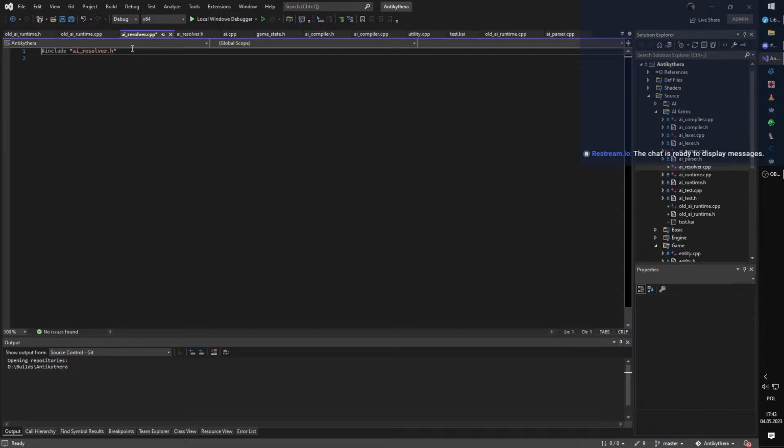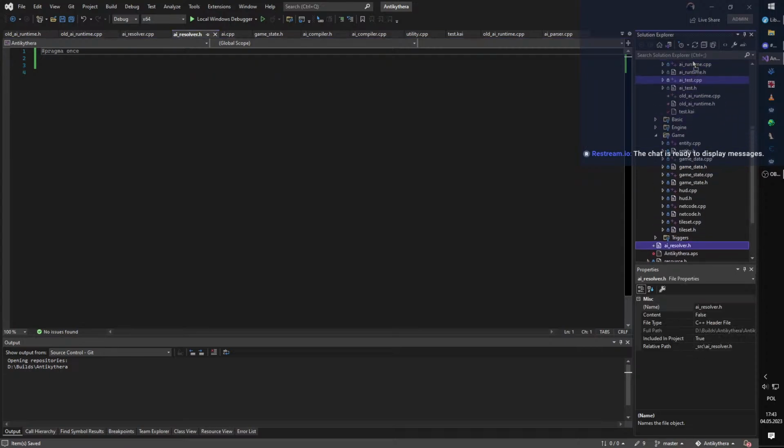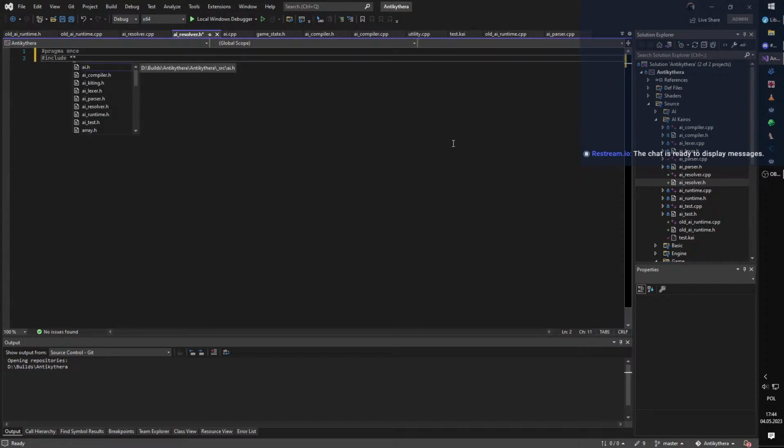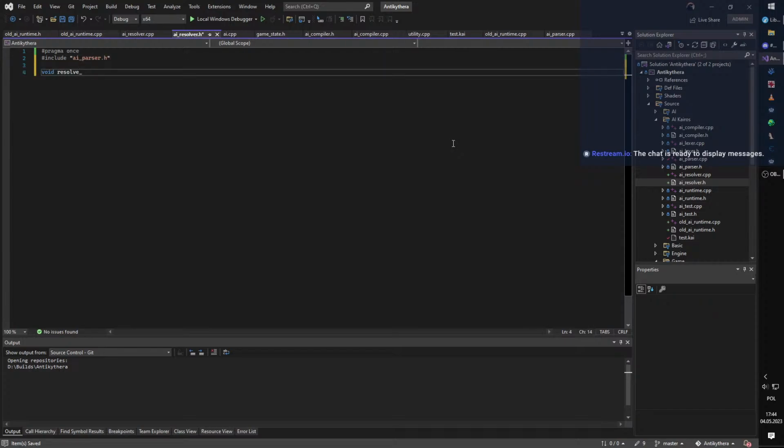I don't see a resolver.h. Where is it? Oh, it's here. Okay. Just say resolve AST, Kairos, AST. Right, and then this actually will be here.